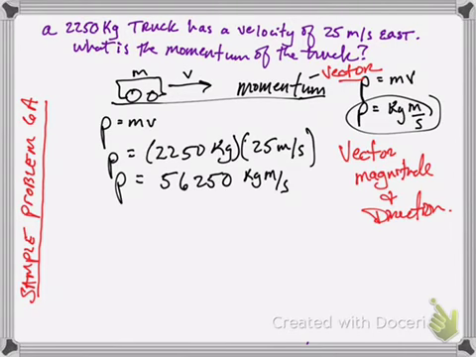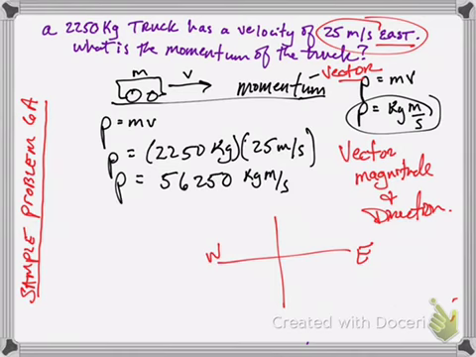So when it says east, we know that on a compass, this is east and this is west. So if it gives you something that says the thing is moving west, you need to assign this value here as a negative. But in this case, it's east, so it's moving this way, sort of on the number line, and that's in the positive direction. So that's why this is actually positive. So you really got to watch for that. That's one of the trickier parts to this.